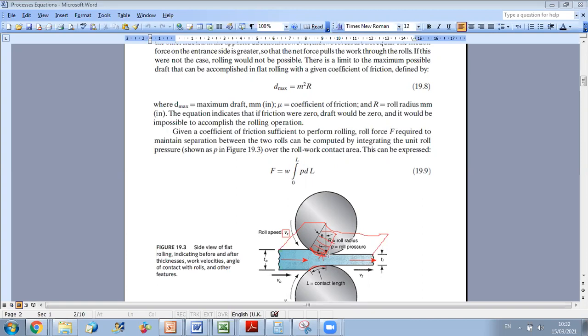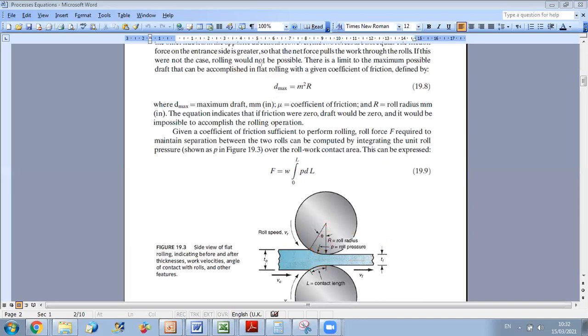But the difference is that before the no slipping point, VR is higher than V0. This means that the friction of the roller on the work part will act in this direction, which is opposing the relative velocity between them. So the roll will tend to move the part in this way, tangent to the circle. So if you calculate the resulting friction on this part, it is positive in this direction.